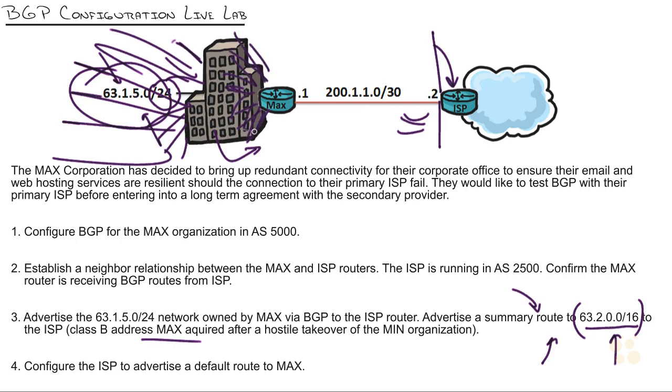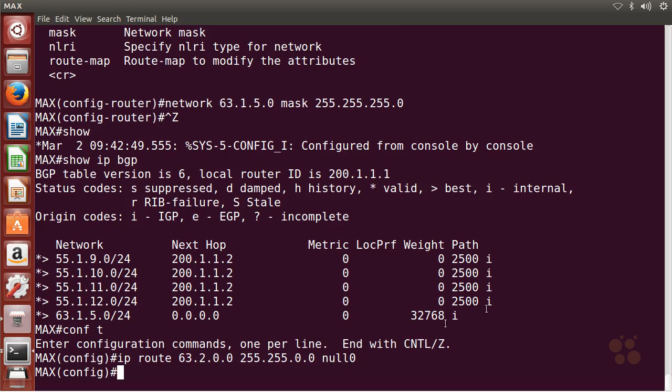And remember the rules of routing, the most specific routes win. So the little subnets, if it received a packet for that, where I said, okay, dump all the traffic for that network in the trash, well, it's going to say, I'm only going to use that route if these little routes don't exist that can take me a better path, right? And what that does for us is add that route to the routing table.